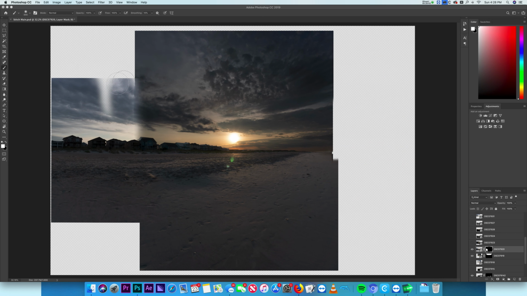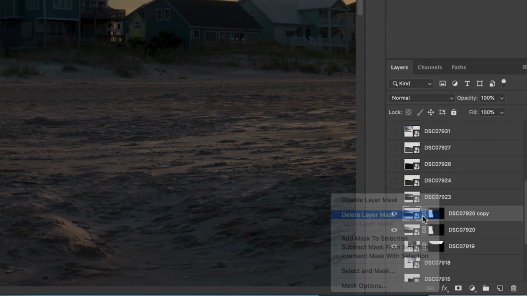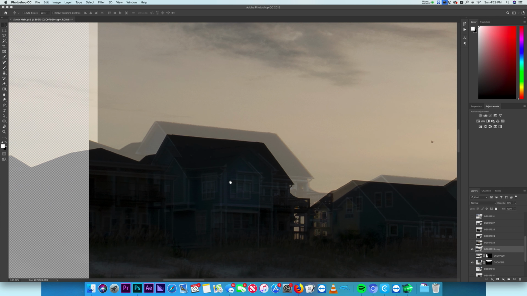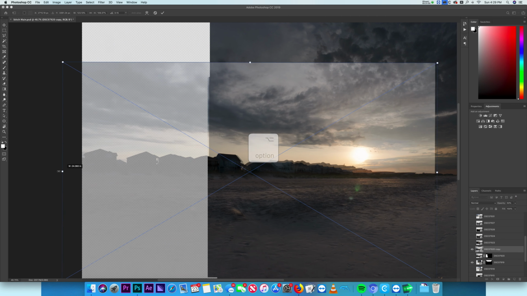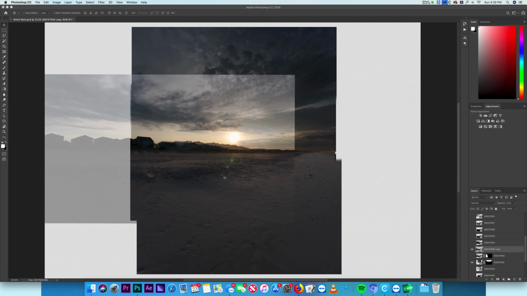I need these homes to look very realistic, with a very smooth transition here on the side. Now that I've lined up that distortion on the side with this image, I'm going to duplicate the layer and start a new blend here for these houses. I'm going to transform this image to match up with the houses that we've already established in this shot. I'll put it right there on the edge, move my anchor point right to the edge of that house, and then scale it a little bit to make sure it's lining up. Yep, that lined up pretty well.